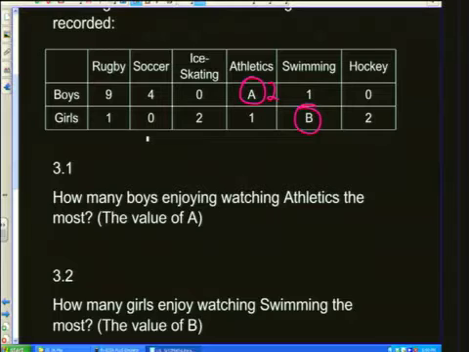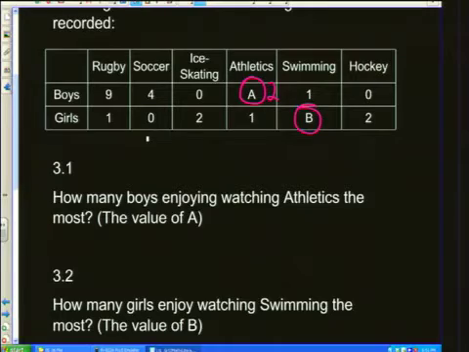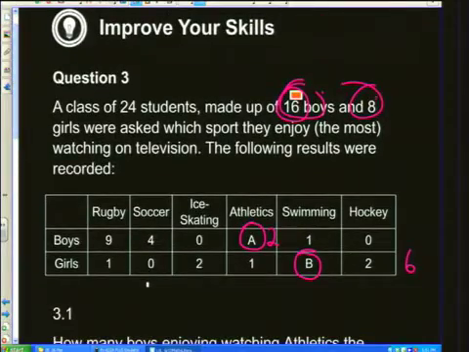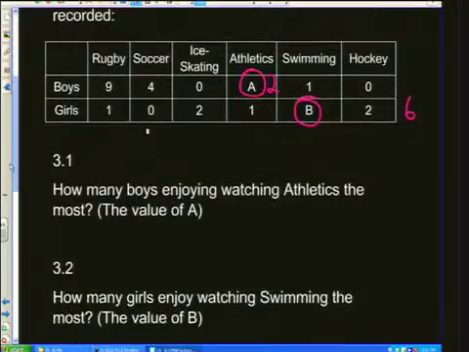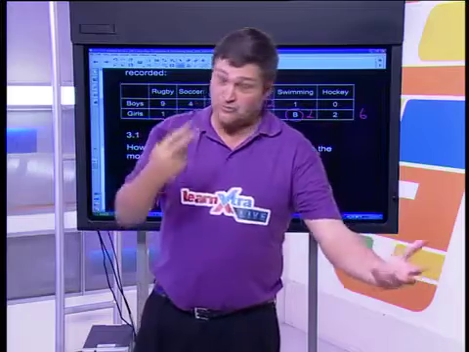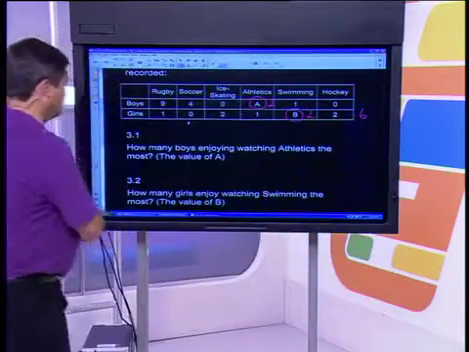Quite nice, eh? Right, James. How many girls watch swimming? Let's first of all add the number of girls who watch other sports. 1 plus 1, 2, 3, plus 4, 6. How many girls were there, James? 8 girls. So how many girls enjoy watching swimming on TV? 2. And we got that because of 8 girls, 6 watch other sport, so 2 must be enjoying swimming.